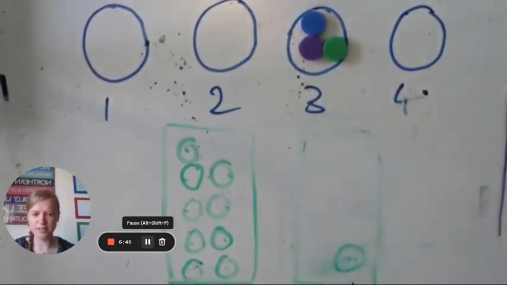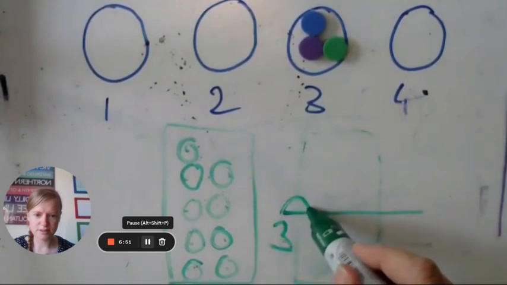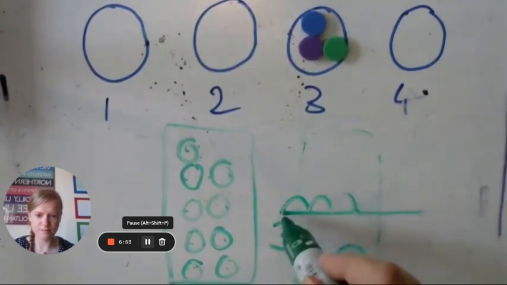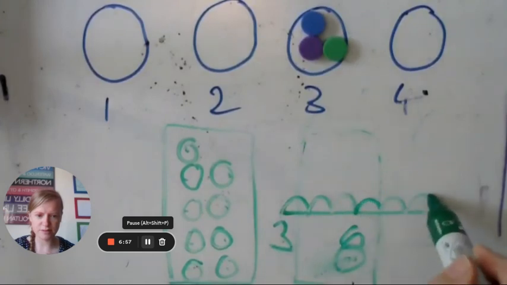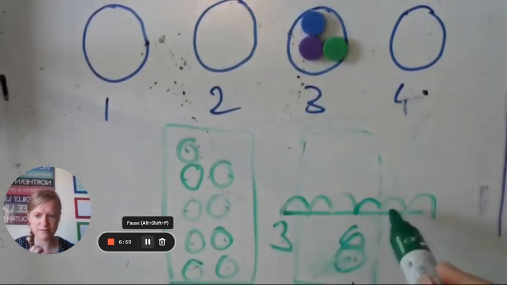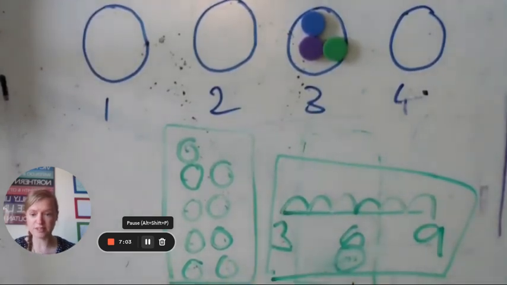All right. And finally, I'm going to do it representing a number line. So I start with 3 and I add on a big hop for 3, 4, 5, 6. And then I have another 3 to add on with a hop, 7, 8, 9. So there I have, I've done it again. I've represented my answers in 3 different ways.